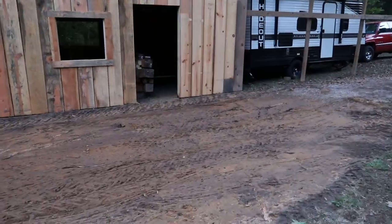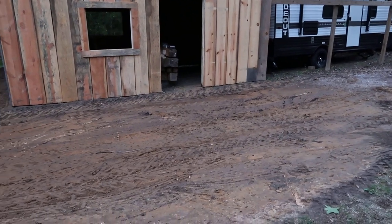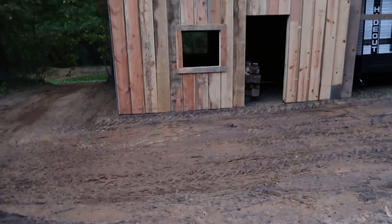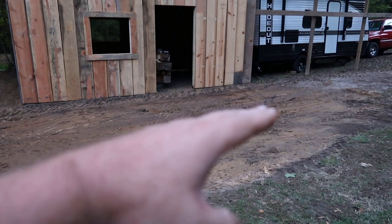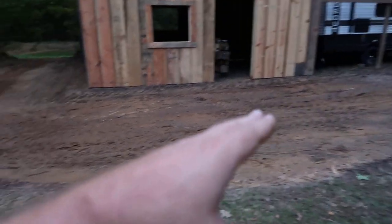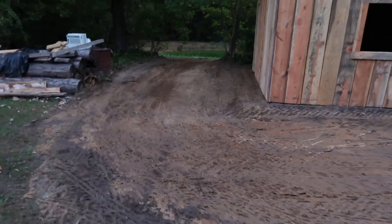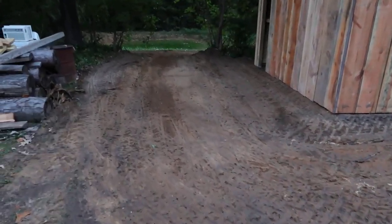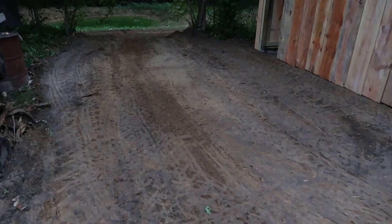All right, y'all, I'm gonna give y'all a look here. It's getting kind of dark. I've just got through working on this, been working on it for most part of the day, and just gonna show you what it looks like. The idea is any rain coming in here or here, have it sloped off and run down beside the blacksmith shop. It may not be perfect, but I got a good start on it, and when I get a rain, I can tell a little bit more about it.